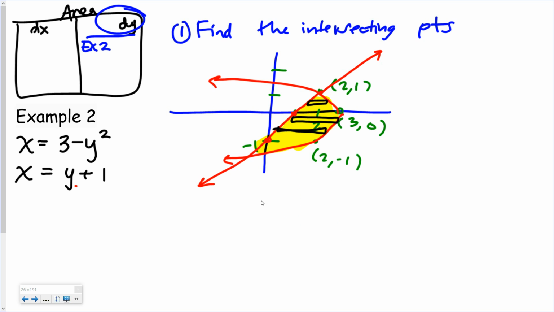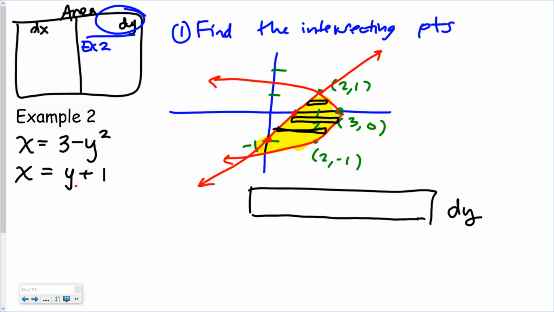Let me just pull one of these bars out. I'm going to pull one bar out. What would be the width of this, or the height of this thing, the short width of this? You see it be a dy? Now instead of a dx, it's a dy because it's a dy width. What would the length of this be? I'm trying to just find the area of a rectangle. What would be the length?